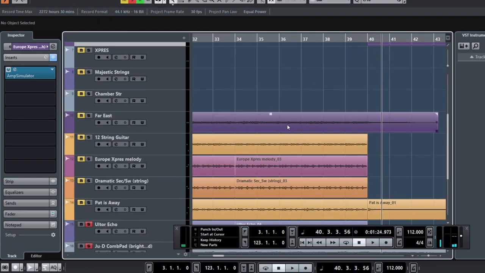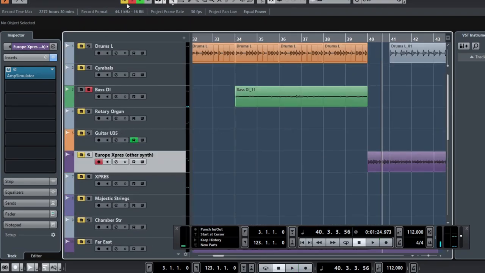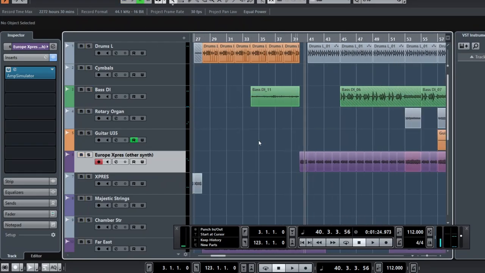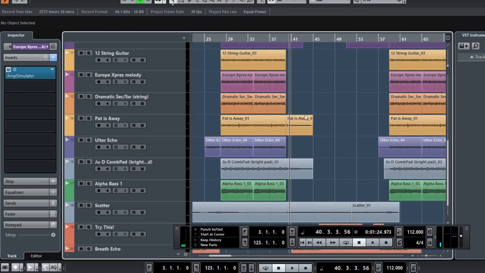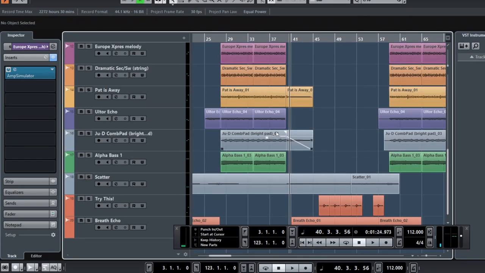Yeah. And I really like that little counter melody there. And I think that's one of the secrets, again, and I know I talked about it in the last song that we were looking at here, but you want to have good counter melodies whenever you can. Now, not too much to make it too busy.